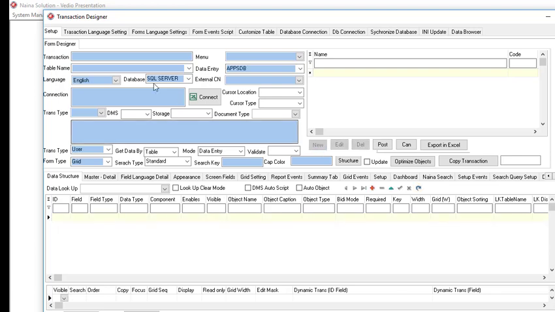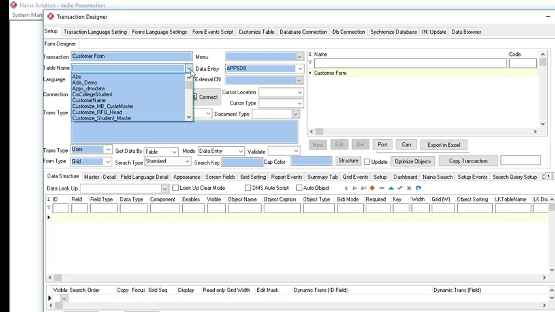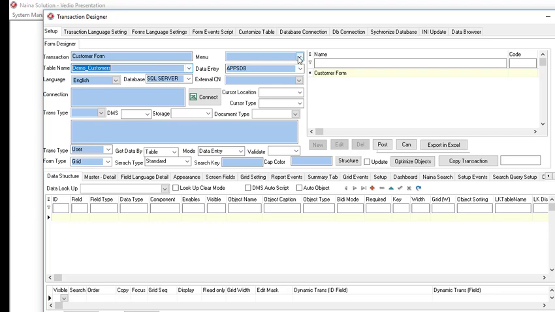So let's create a new customer form. I'm going to use my demo application, which is demo customer, and let's assign it to the demo form.